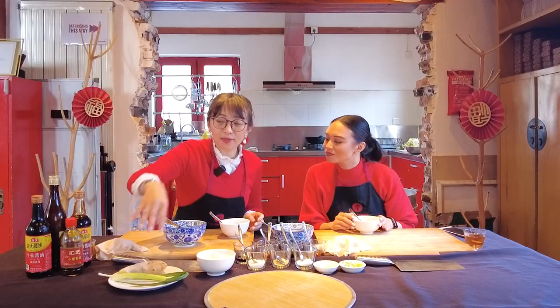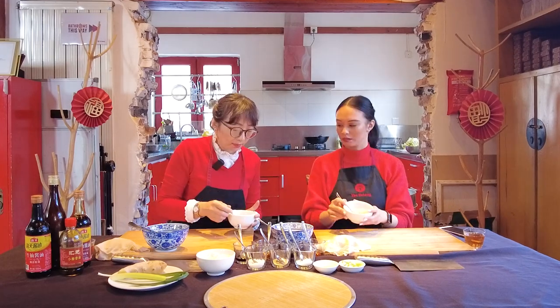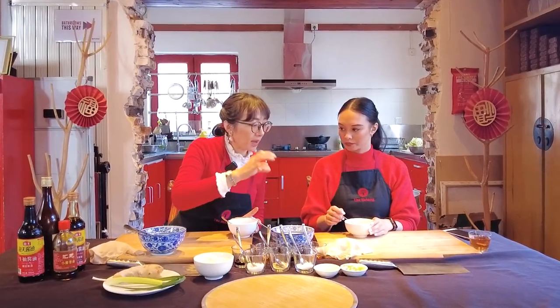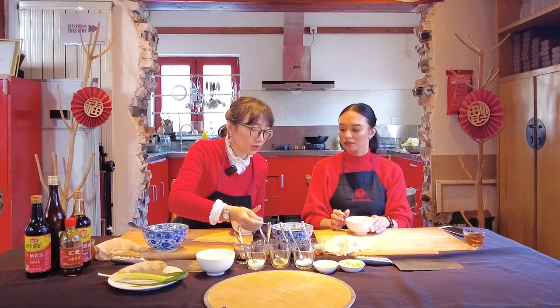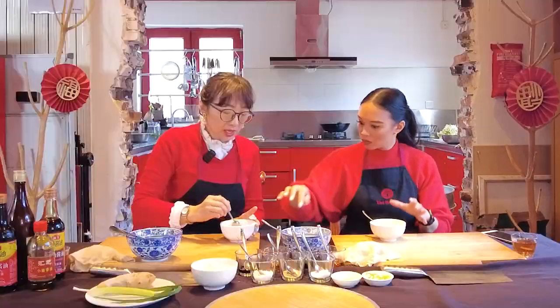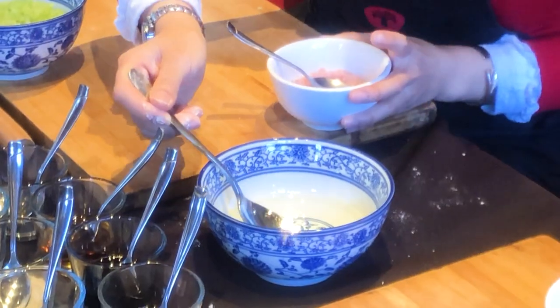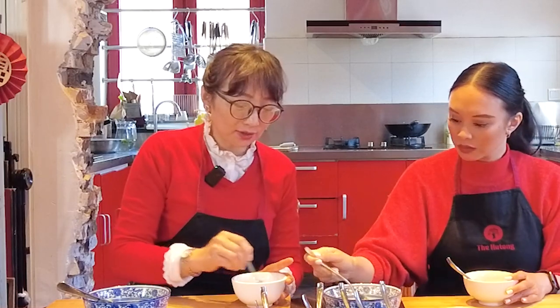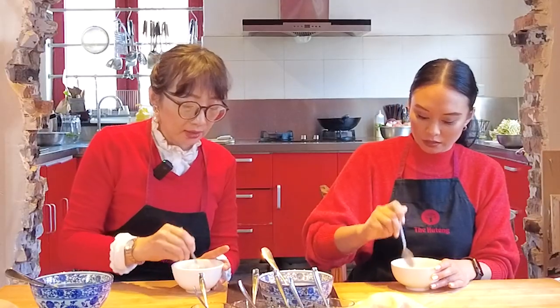Vegetables like celery and cabbage usually have a meaning behind them. Before adding veggies, we get the meat texture ready by adding a little water to make it more fluffy — traditionally one part meat, one part water. In the past people didn't have a lot of meat, so they'd stretch it. We'll do about half a tablespoon of water, added little by little. The pork has a lot of fat which locks water inside, so when you eat the dumplings, you get some juice coming out and it won't be too dry.